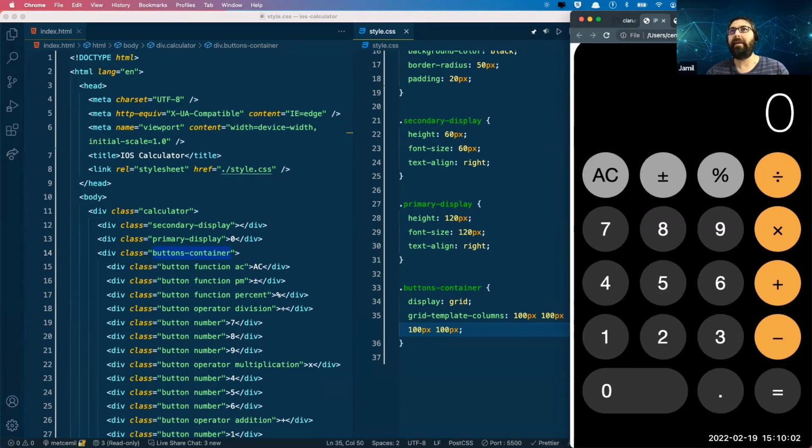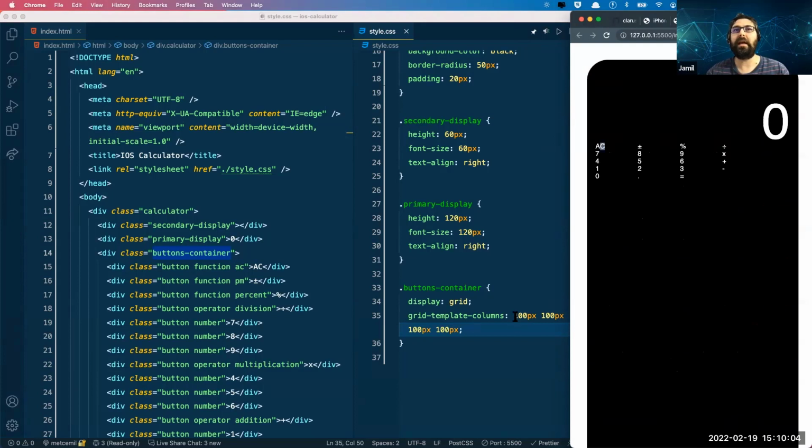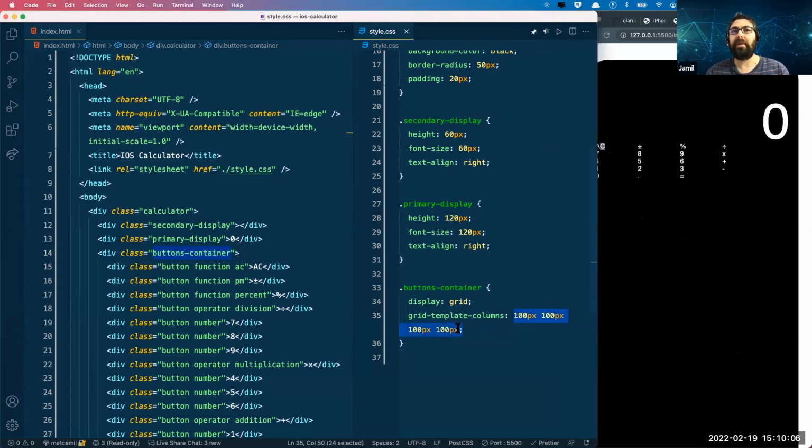But anyway, here I'm going to use exact sizing, but because it's a repetition of this 4 times, what I will do is write a function. We have the CSS function repeat. That repeat function will automatically repeat, let's say 4 times, and then comma 100 pixels.